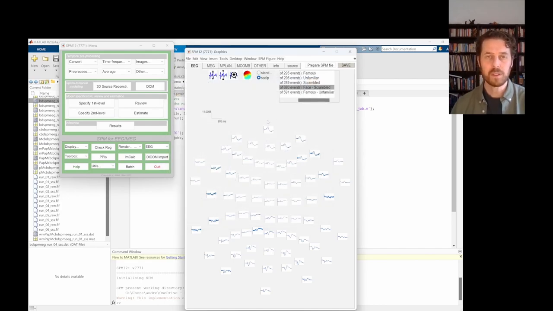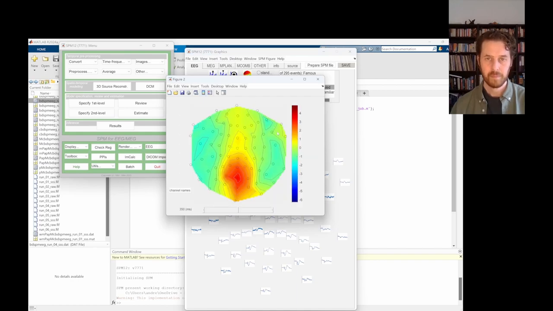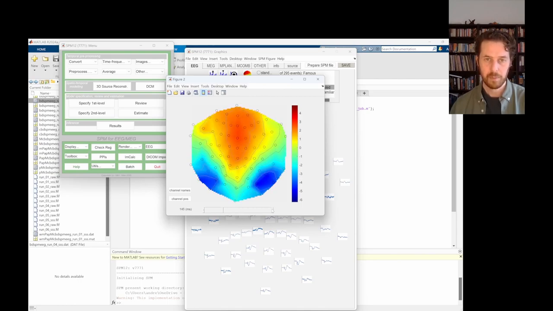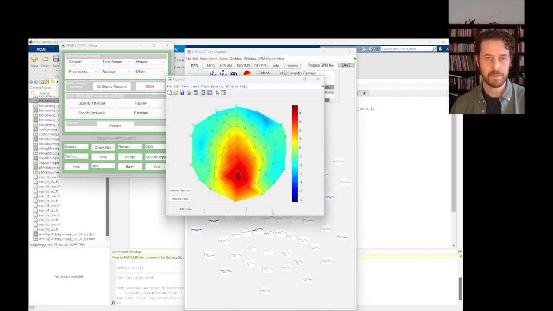It's also often useful to look at snapshots of the electrophysiology where we've interpolated over the scalp, and we can do so using this option here. And so we can scan through in peristimulus time looking at the spatial topography. As we said, it seems to be something crucially starting at around 160 milliseconds. And we can see that manifesting here, where we have this bilateral dipole polarity relating to facial processing. So we can just scan through to get a better understanding and feeling for our data.